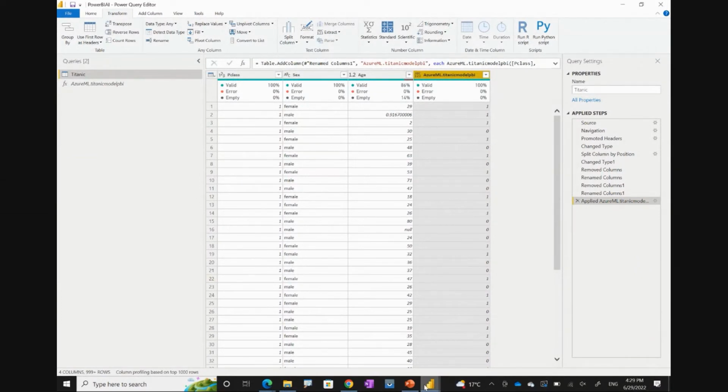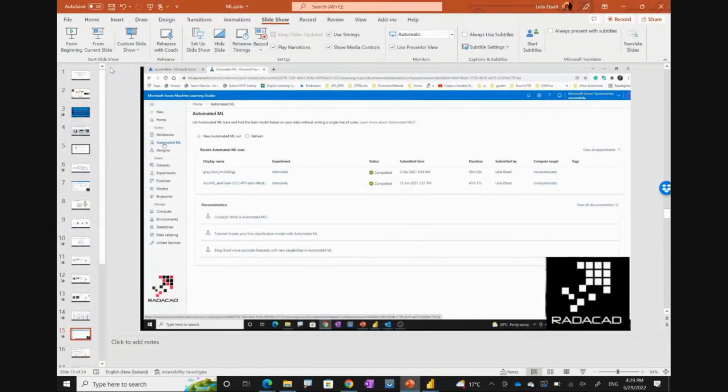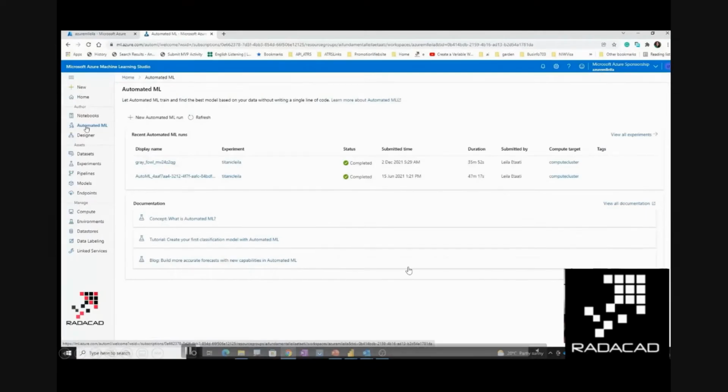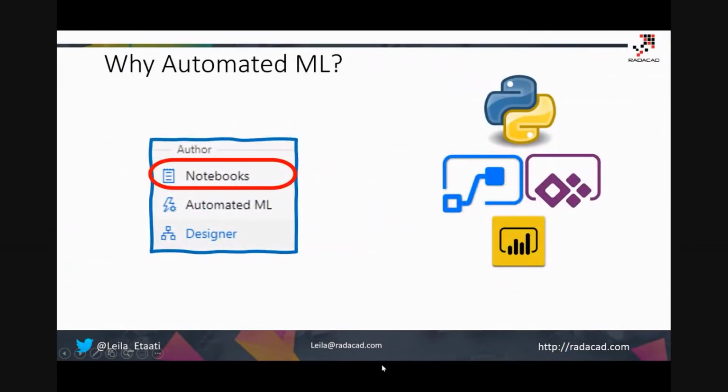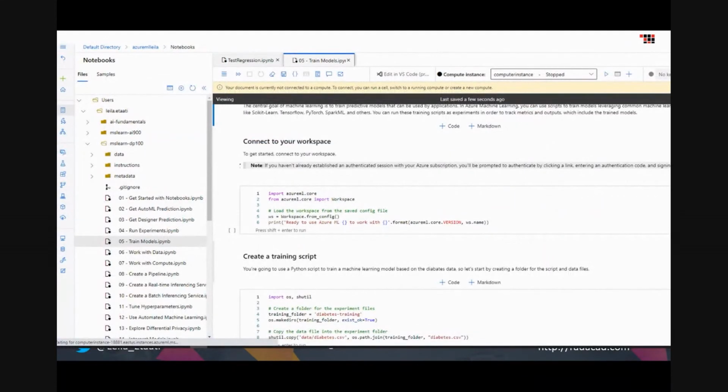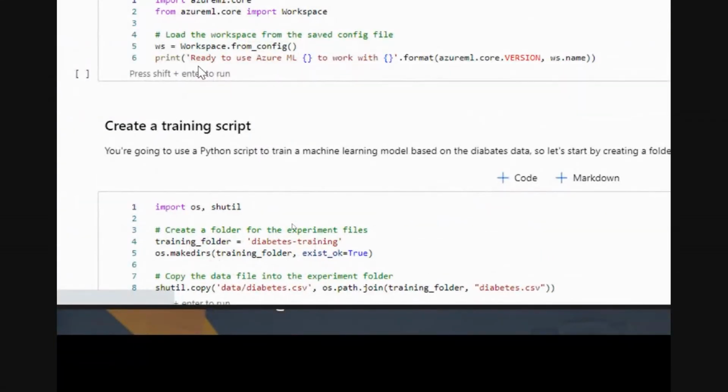Let's go back to the other part. So just from here, and you see that one. There is another thing about notebook. What I'm talking about, you see that I didn't write any code. I just clicked, and the prediction was done. So now I'm going through the other part, that is notebook. That is an environment that is good for people who want to write code. So they can easily write their code.